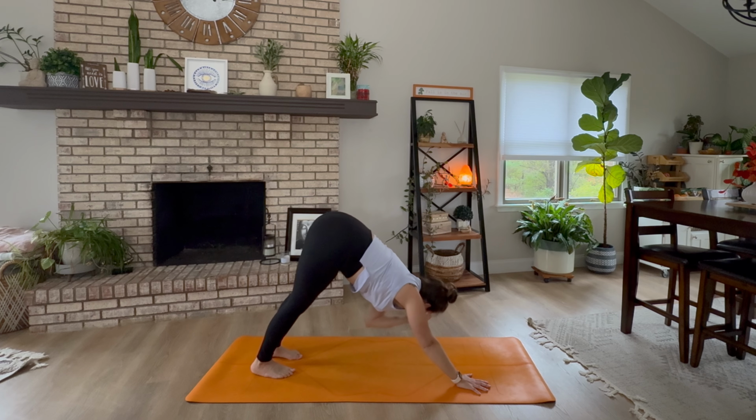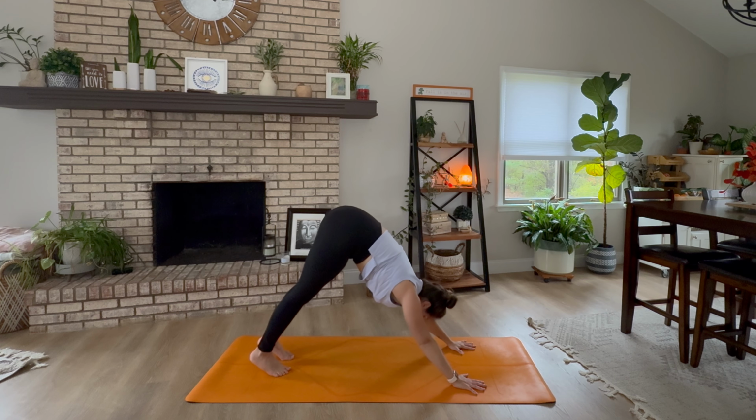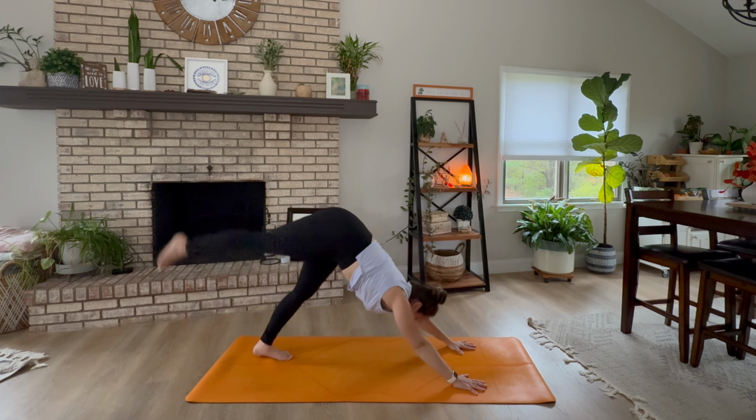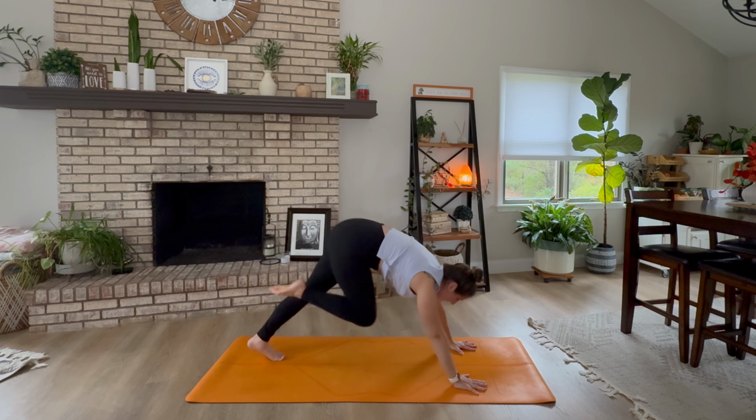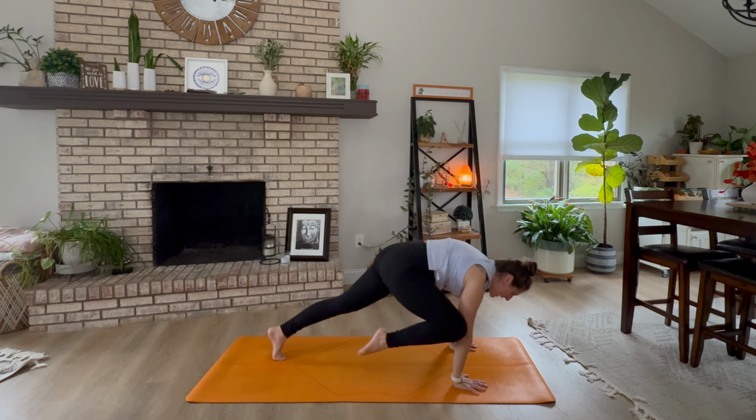All right, let's do a little bit more core work here. Let's do some knee to elbow, or knee to wrist taps. Pick up that right leg nice and high, bend that knee, tap that elbow, slide it down to the wrist, pick it up, shoot it back.